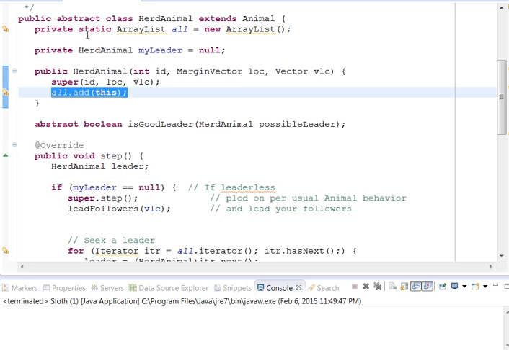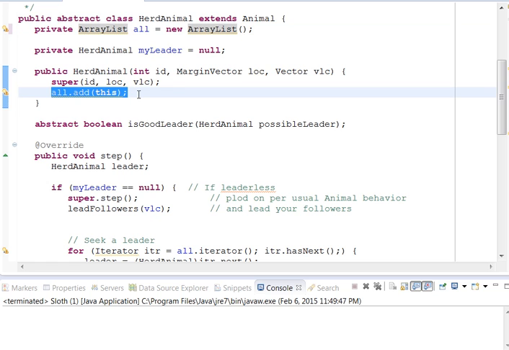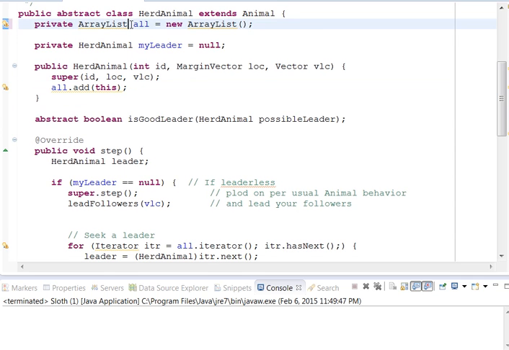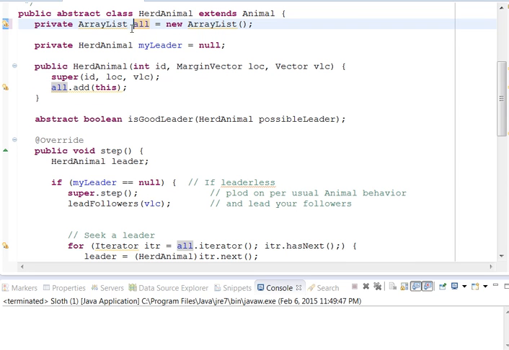And if we made all an instance member instead, then every herd animal would have its own copy, which would be initially empty, and then it would add itself to that copy as the only member. And we'd have a bunch of one item all instance members, one in each herd animal. And that's not too useful. We want a single shared list instead.